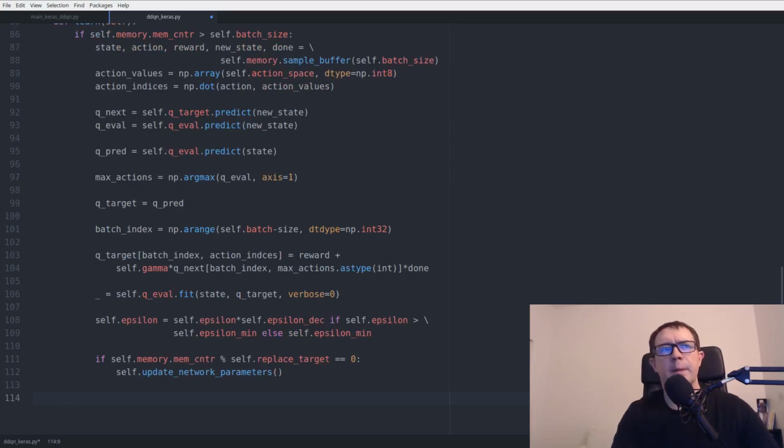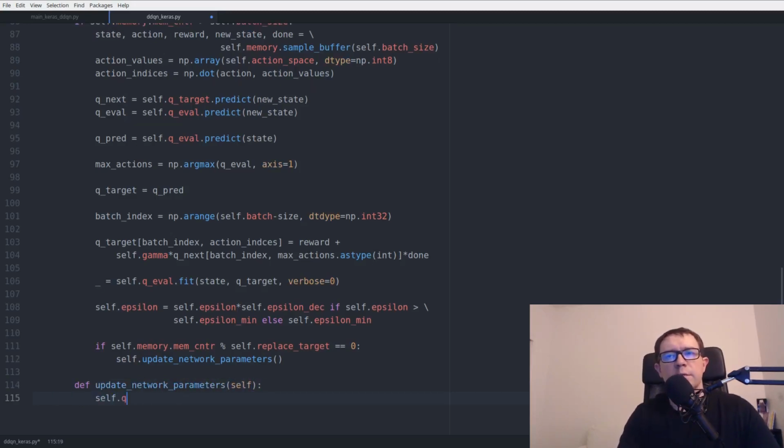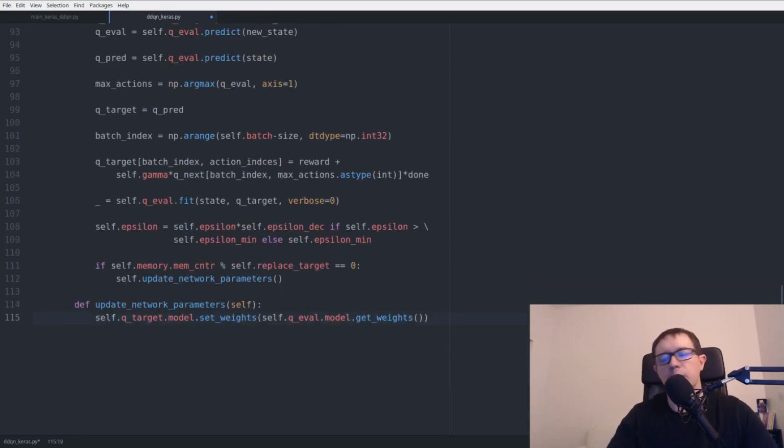So let's go ahead and define that function, update network parameters. No inputs needed for that. Self.qTarget.model set weights, self.qEval model get weights. So this will just get the weights from the evaluation network and copy them to the target network.